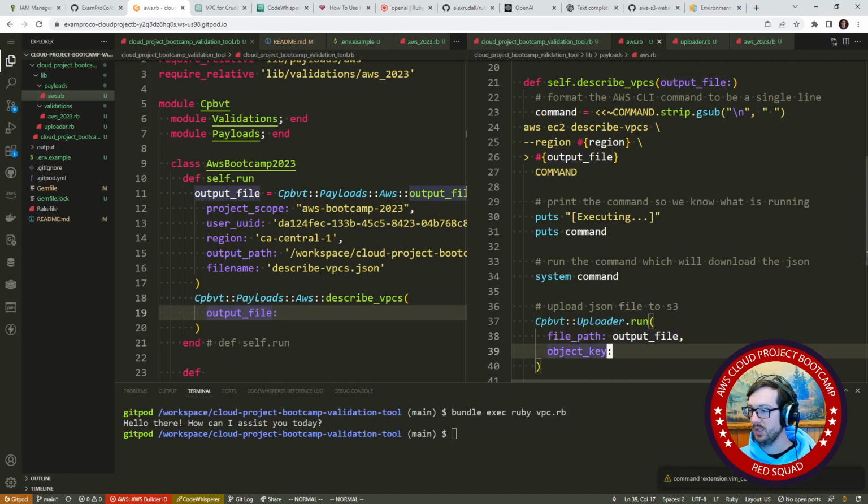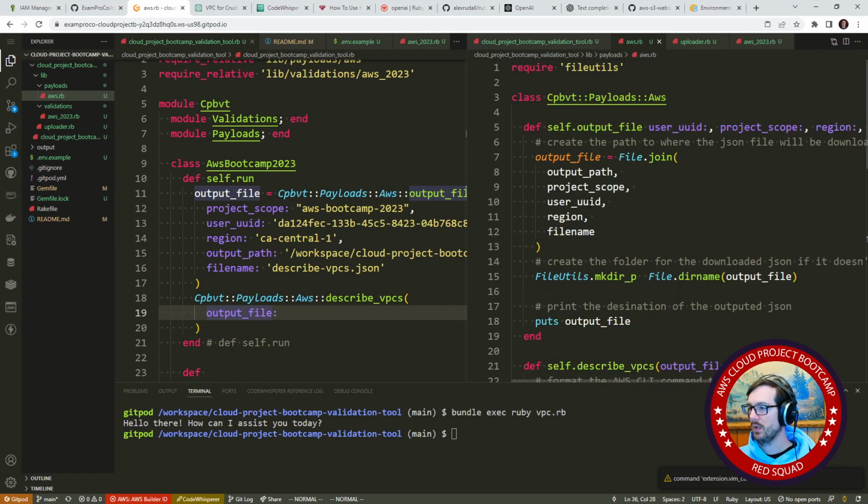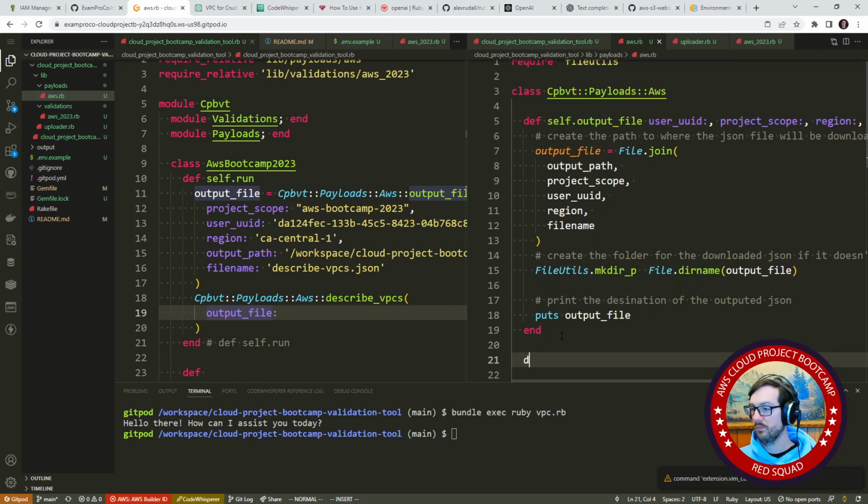And then the object key, we'll need to modify that so that it shows that for us as well. So what we can do is go up here and just say output key. And so we could pass the exact same values in. We could also take the output file and manipulate it and then get that outcome. It's really up to us how we want to do that.